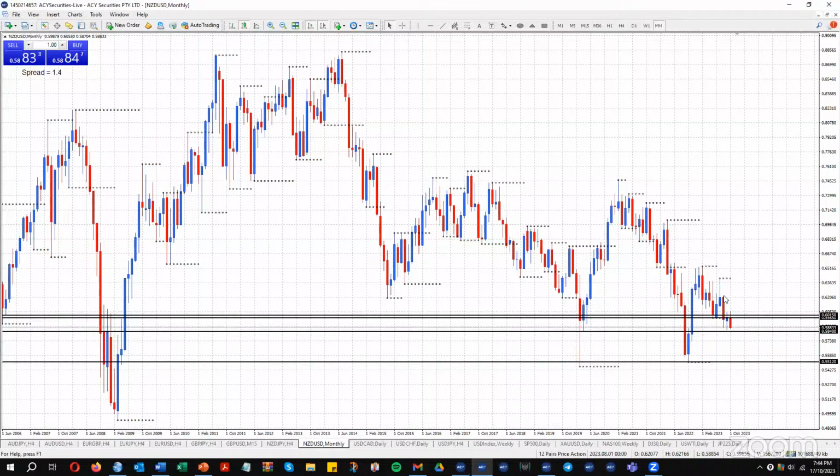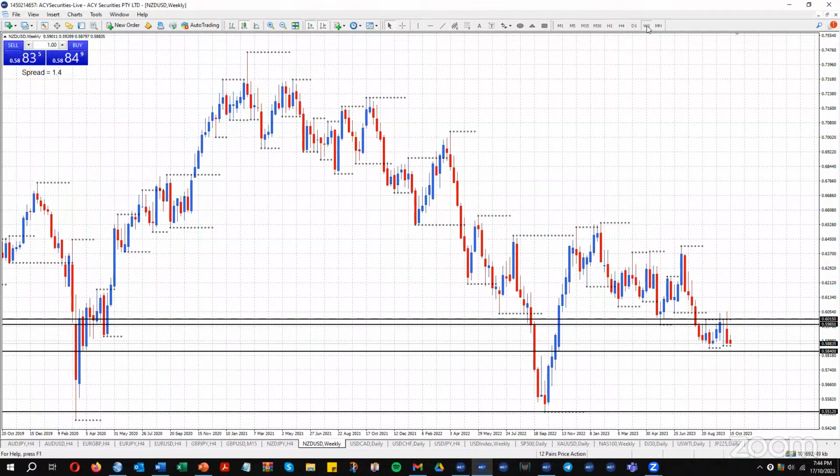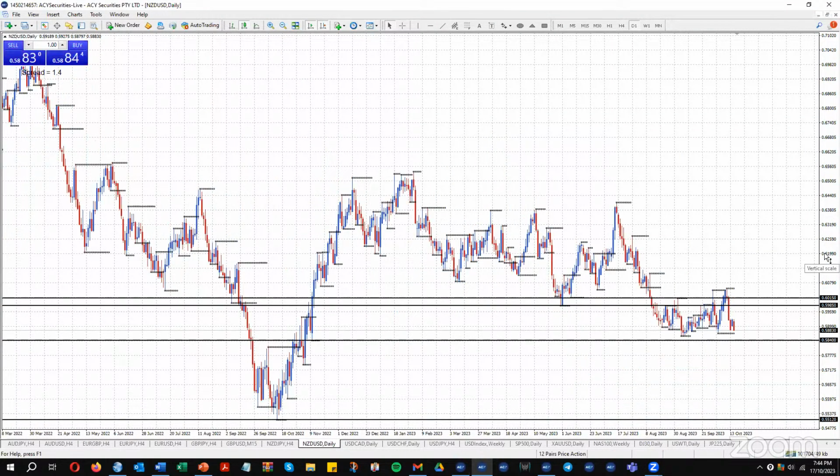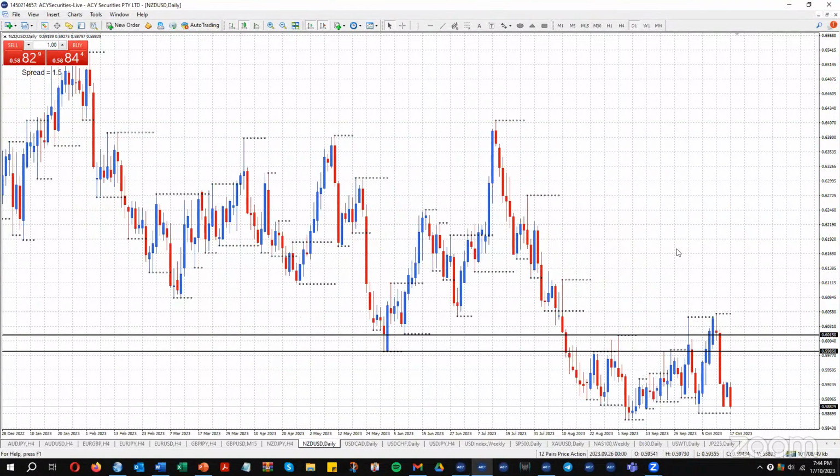So I just want to know where I'm getting this line from here. I think it's from the day chart. Yeah, there's a day chart low over there. I just want to know where I was referencing that from. So at the moment, we're trading into a lot of day chart support lows through here.